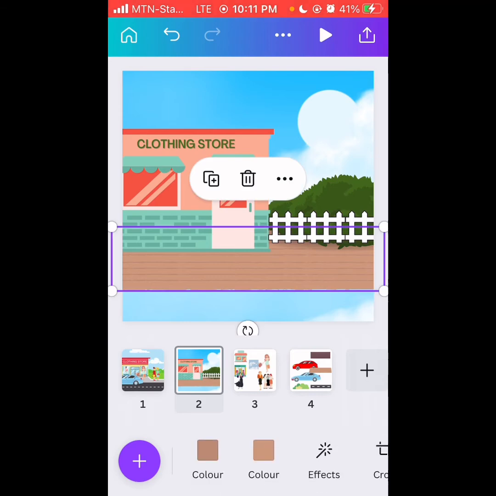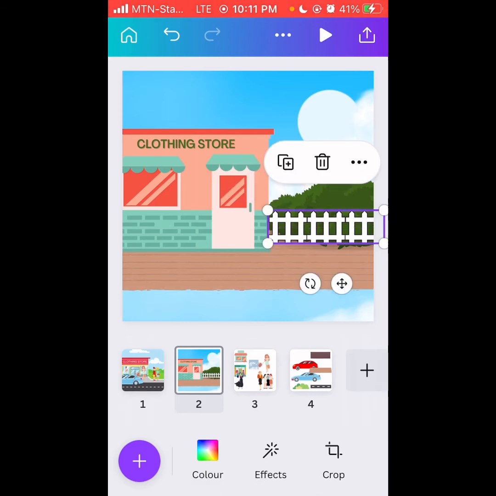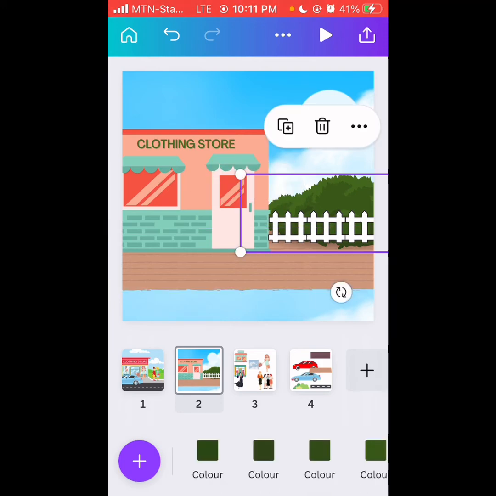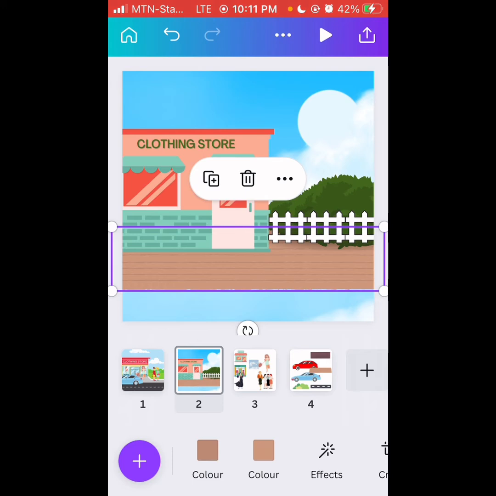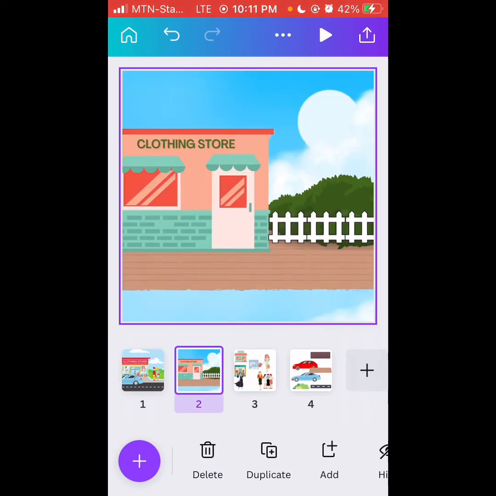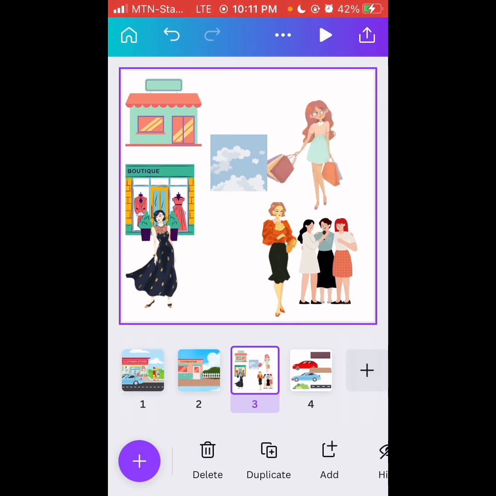Oh, awesome. Well, it doesn't look bad, does it? So we have the fence here, and then you can adjust the color of the bush if you want, but I think this is okay. I mean, what other bush will be more perfect than this bush? So you can adjust that. What else are we adding? We are adding the women on the side.